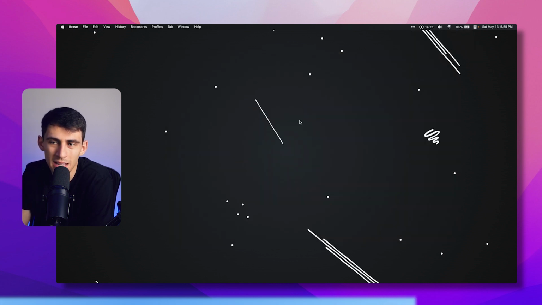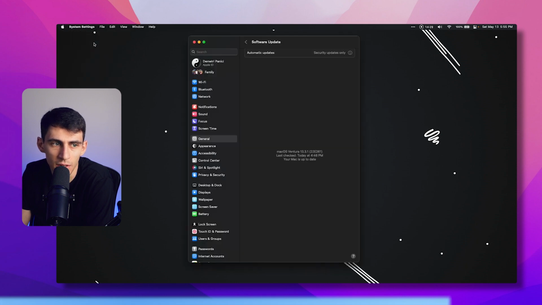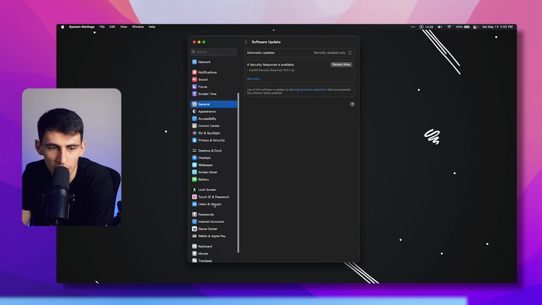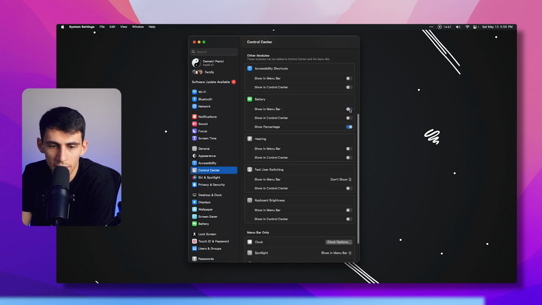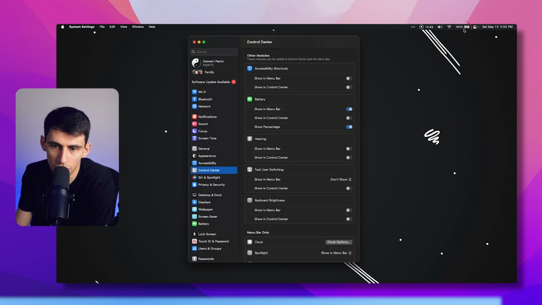And another quick tip is I would recommend that you show your battery settings, and you're gonna go to this right here, go to System Settings, then click Control Center. And then in Battery, you see this, I can show in menu bar. I like seeing this, much more convenient than not knowing what percentage I'm at.